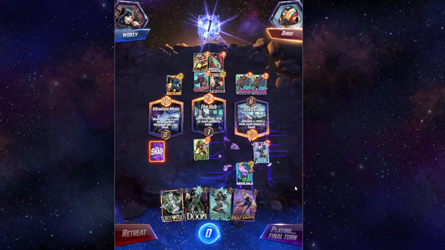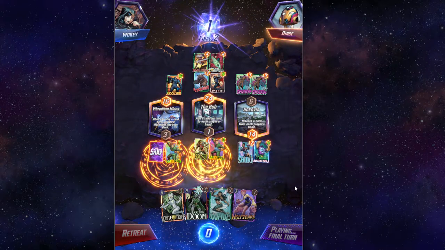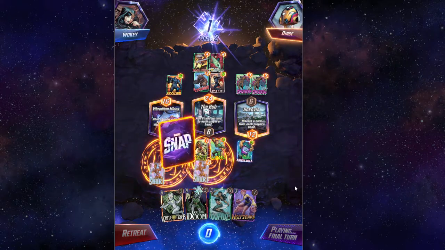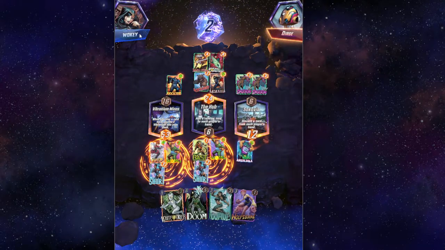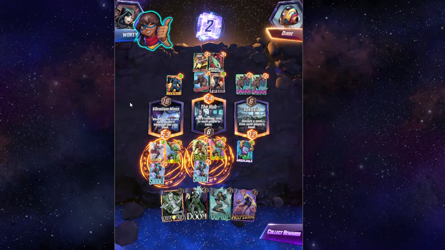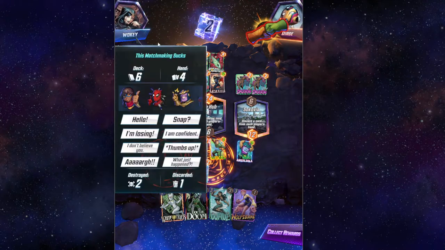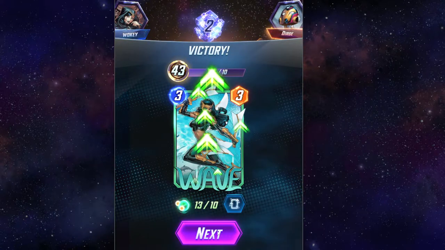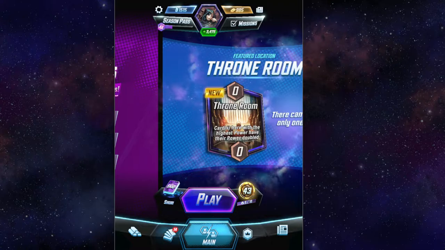12 power. Oh! Activate Shuri next. Double Shuri. What? 48 power. Wasp. Oh. Thumbs up. Oh, no, you know, it's solid guy here. Solid guy. Oh, these new cards are great. Oh, man. I'm going to end it on that one.